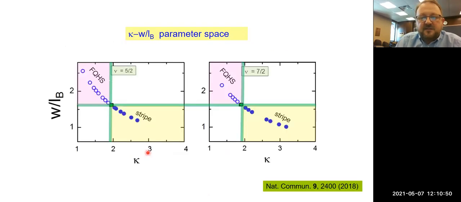So putting this on the diagram that we have before, but this time for a sample at 0 pressure, what we find is that the 5-half filling factor happens to fall in an awkward spot. We just were not careful enough to design this very well. But the 7-half filling factor falls deep into this nematic phase. And so basically what I'm telling you is that, yes, pressure brought out these kinds of phase transitions, but that was just fortuitous. In reality, what you really just need to do is tune these two parameters, the width and the Landau level mixing parameter.